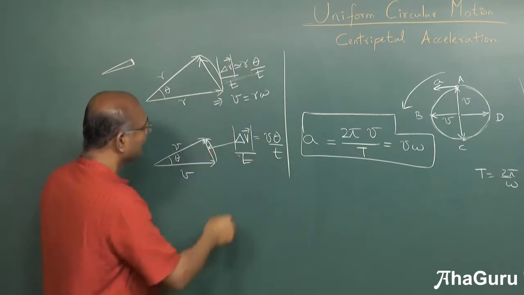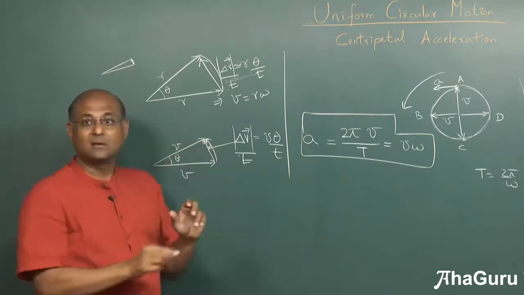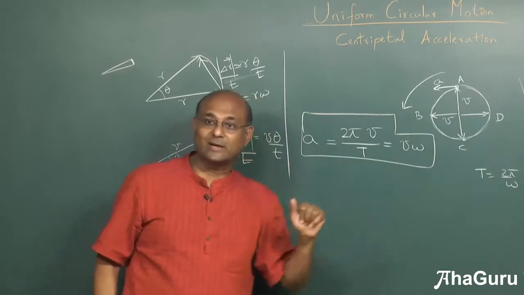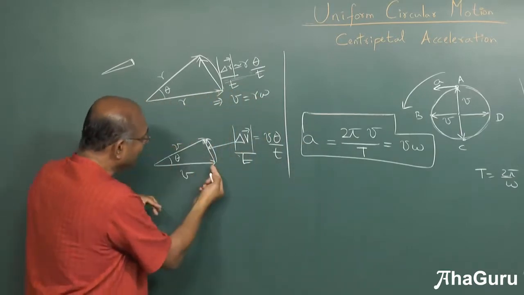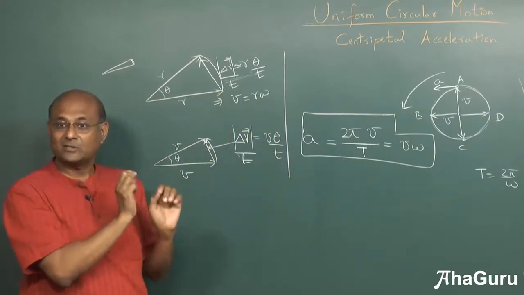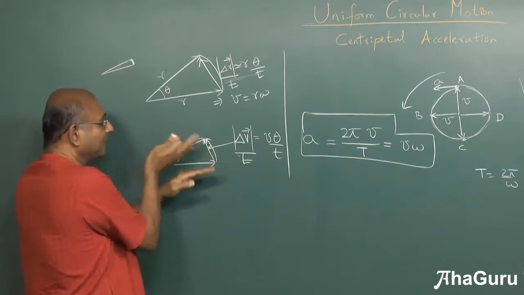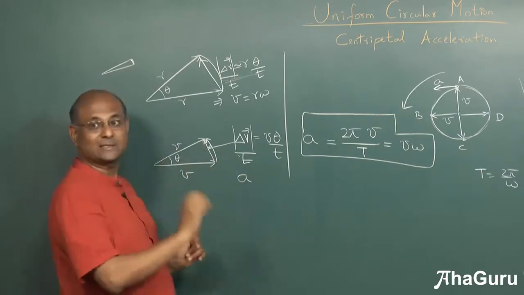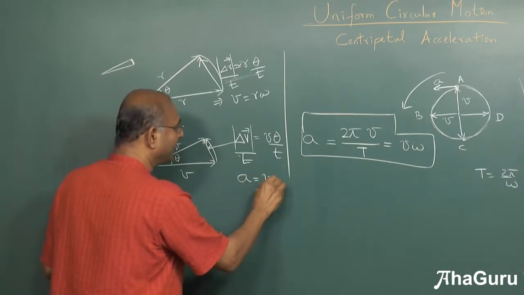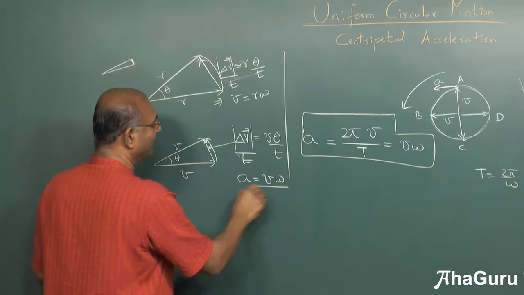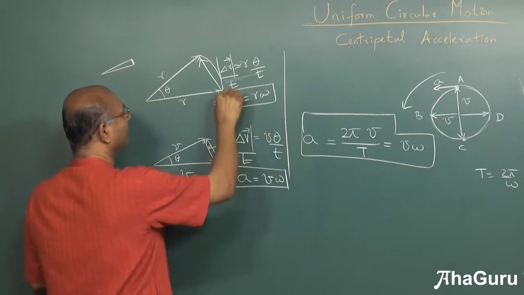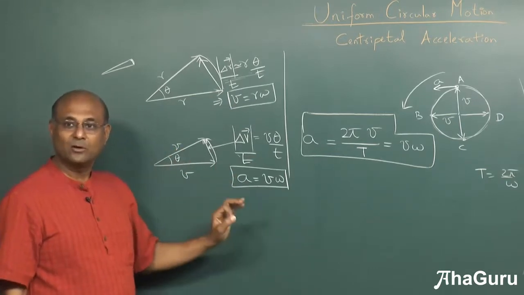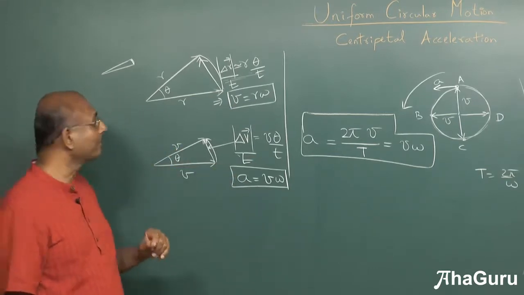But what is this? Velocity change. Now this is properly defined. Not like this. When I went around like this, it was not so clear. But now, for a small amount of time, I have had a change in velocity. This velocity vector becomes that. So change in velocity vector by time, that is acceleration. Very clearly acceleration. And this is equal to v times theta by t, which is omega. So just like v equals r omega, we can also think of a equal to v omega. Let me explain this once more.